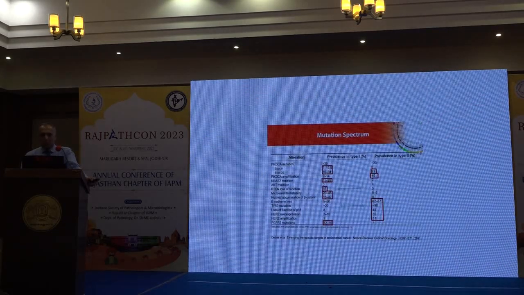Now, leaving aside the risk factors, if you go to the genetics of it, this is well established now. We know that the traditional type 1 and type 2 classifications are associated with different sets of genes. Type 2, or the high-risk cancers, are mostly of the P53 abnormal variety, which is the most common genetic mutation. They are defined by P53 mutation, and along with that other mutations may also occur. I have highlighted some of the common mutations in each of these types of cancers. PIK3CA mutation, beta-catenin, all these mutations are more common in type 1 cancers.